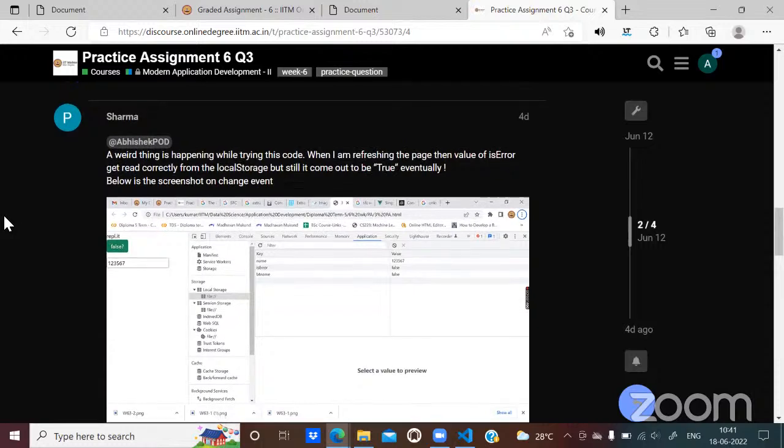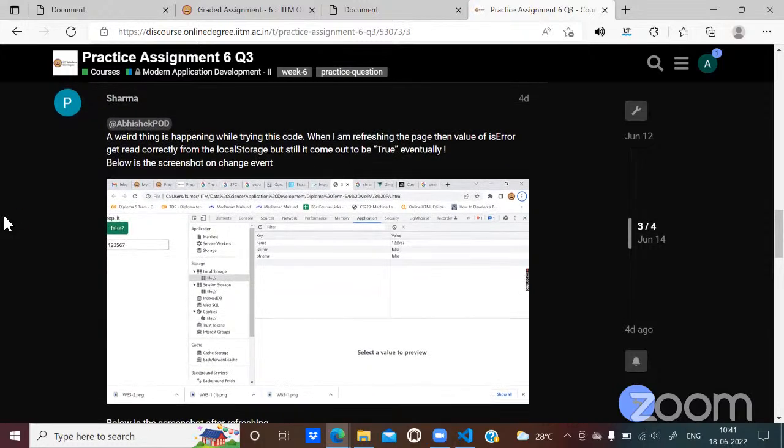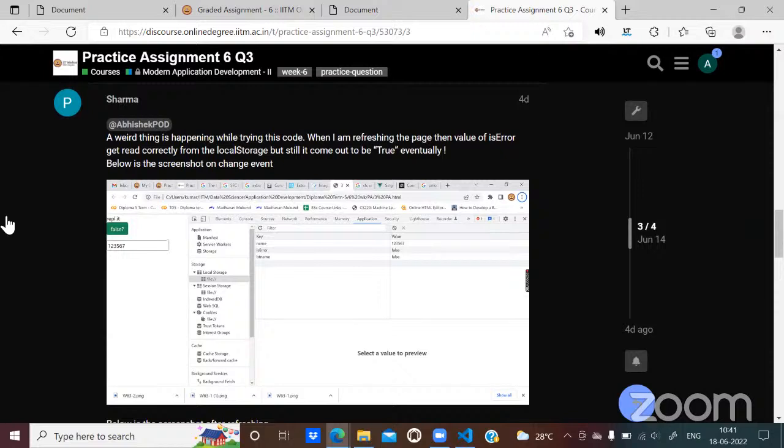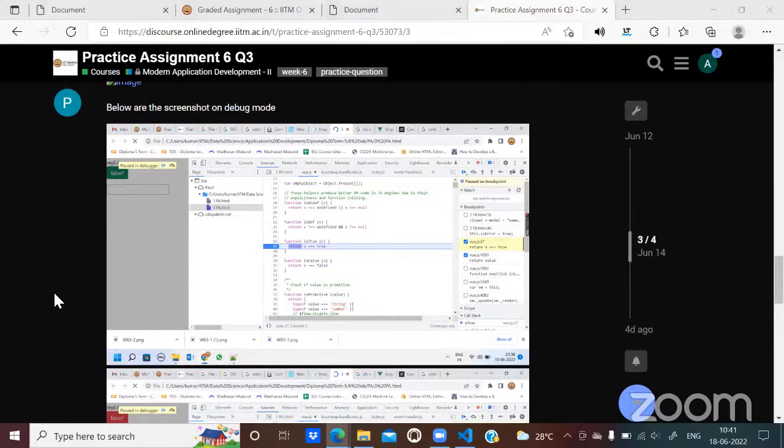So now, sir, look. This is the screenshot where I have given a value of more than 3 digits. So it is saving it like 126. Is error equal to false, right? Now go to the next screenshot. Now I'm debugging it, and you still see that there is a green color.